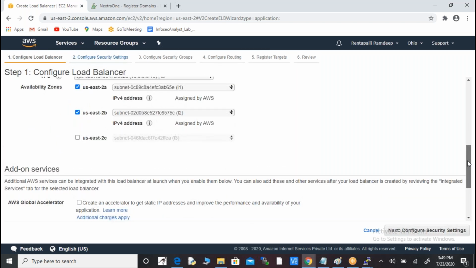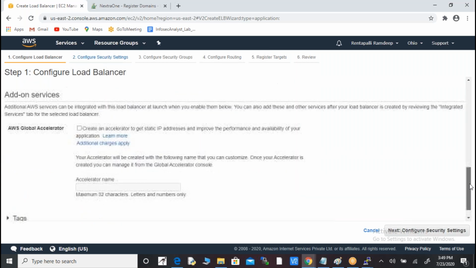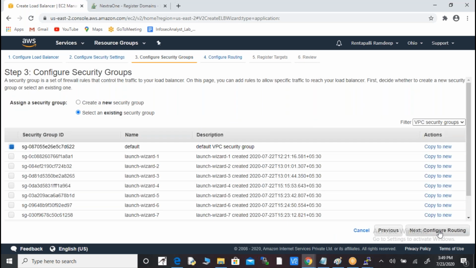I'll explain later why I am selecting only two subnets. And then click on configure security groups. That is not an issue. That is only a security warning, not an error. Okay. So the next, click on configure security groups.